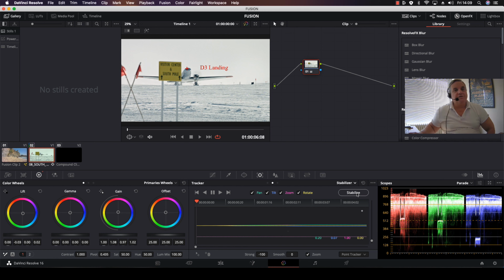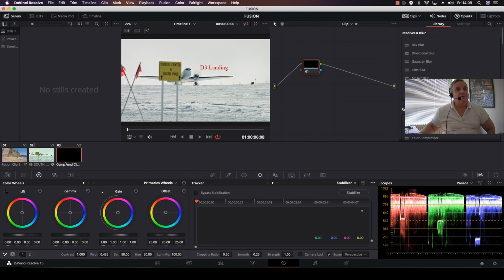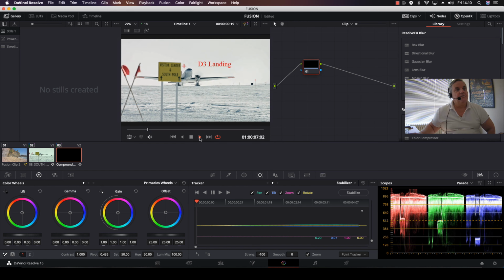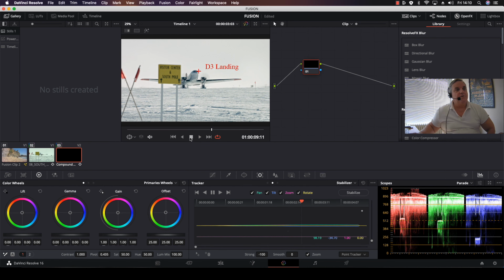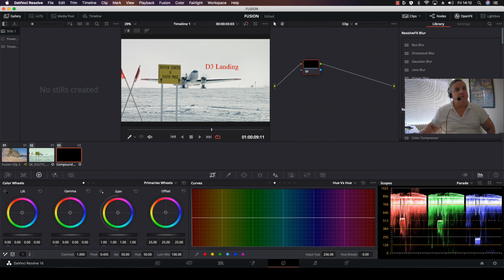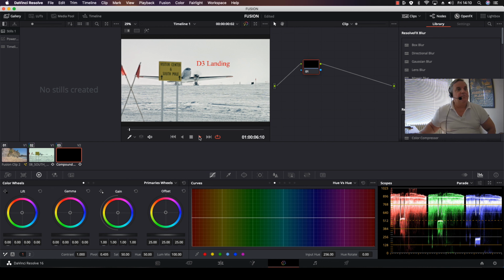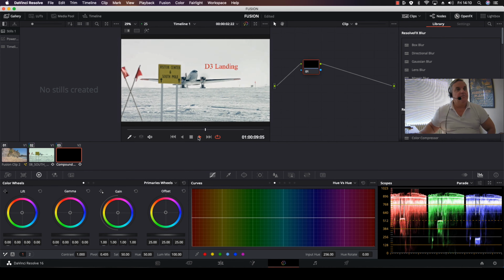Now since we have this done, I'm going to click on the 3 dots and select Copy Track Data. And then I can move over to my compound clip, which is actually my title. And then it should be in the point tracker. And then select the 3 dots. Select Paste Track Data. Now if I play this, as you can see here, the titles move along. If I don't want to see my point, I can just select the curve area here, for instance, and then play it. And there is my title moving along.